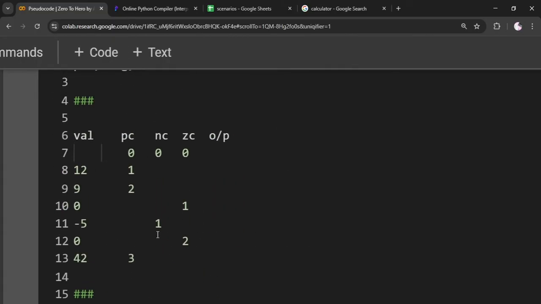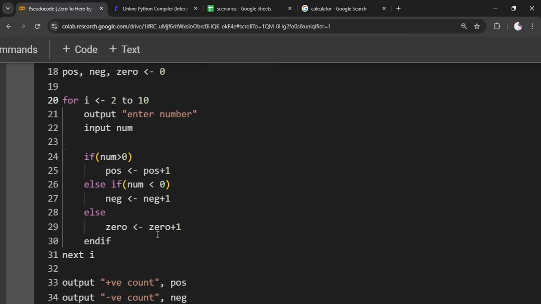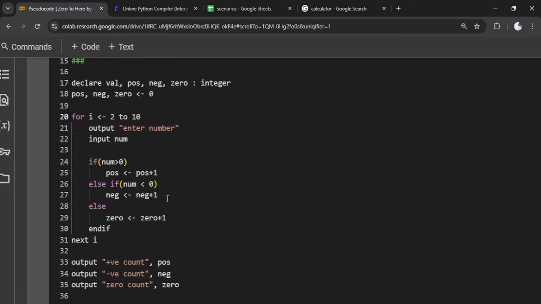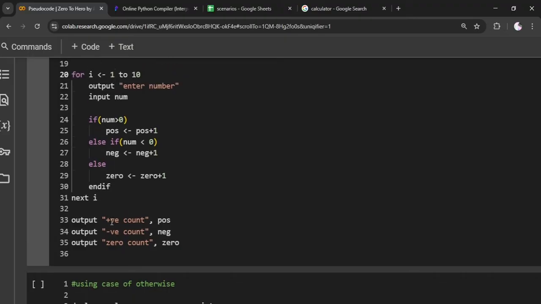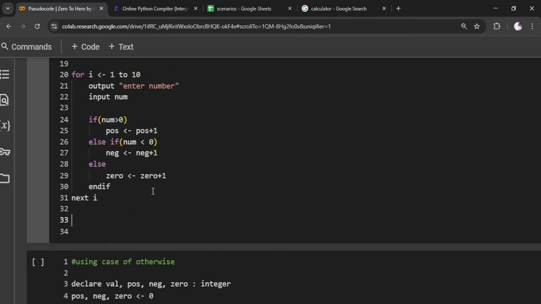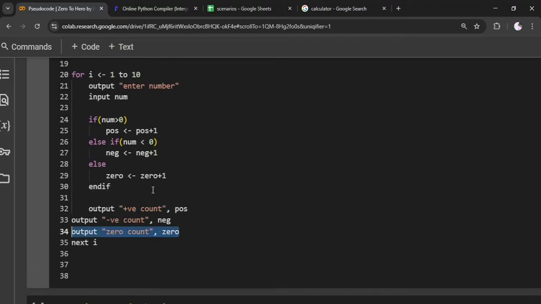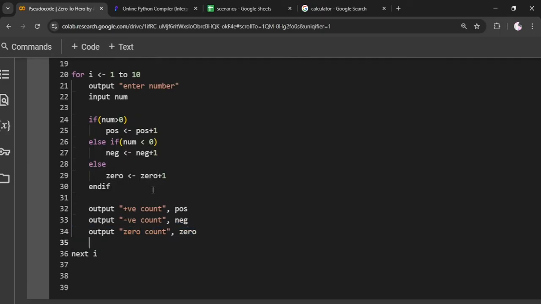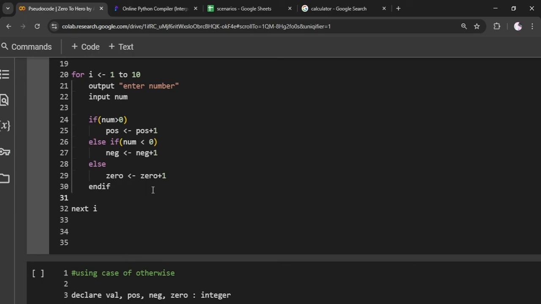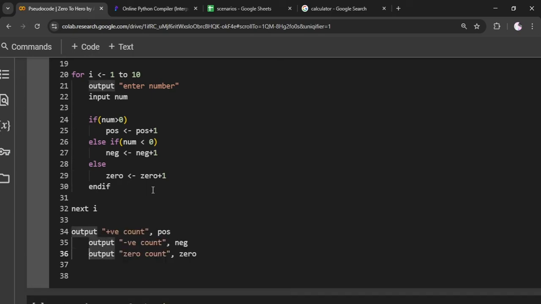The next value that we'll input is 9. So again, positive count would be incremented by 1, and so on and so forth. This is the whole program, and at the end we will just output the values. The reason we are not doing this inside the loop is because we don't want to print them 10 times. That would give you 30 outputs, 10 times 3. We only want to output it once at the end, unless the question states otherwise.